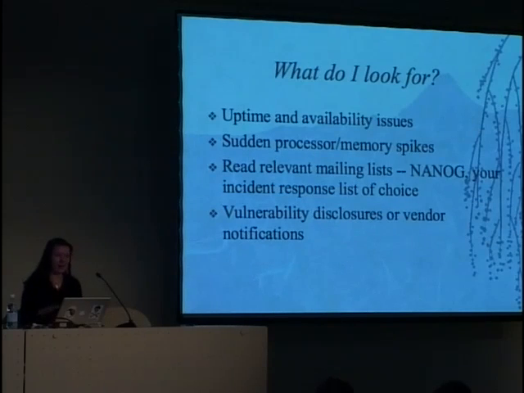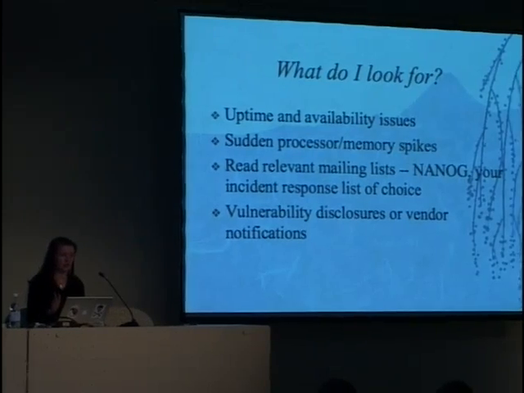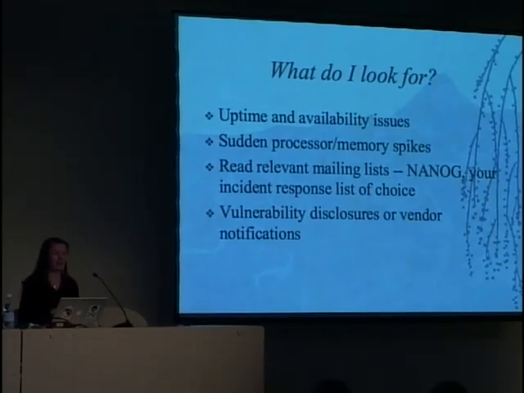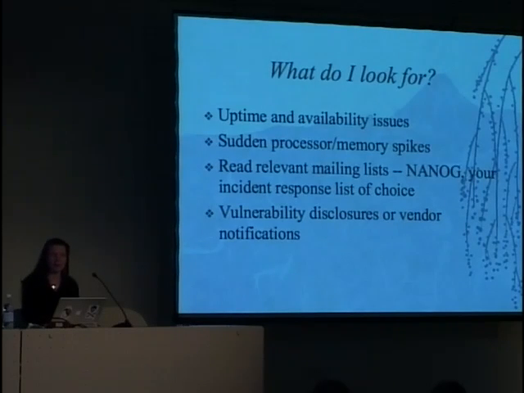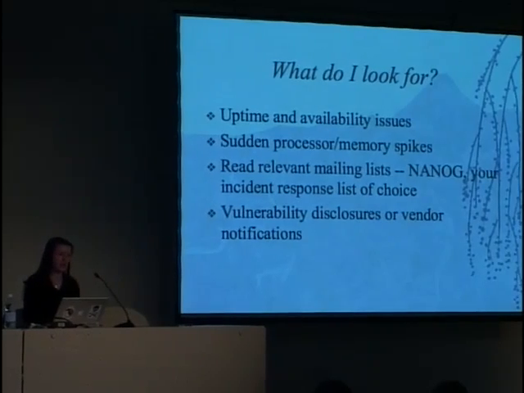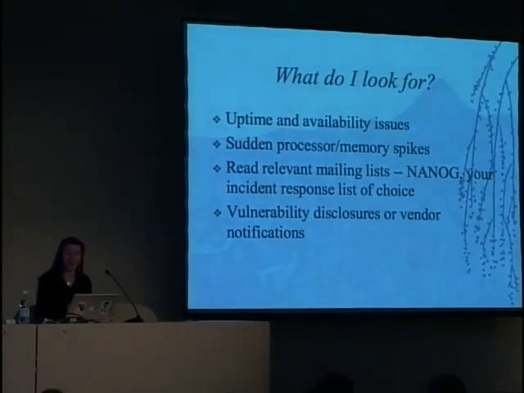So if I'm crawling around on your backbone, how are you going to know? Uptime and availability issues are one of the first ones. If you see a sudden reboot and you didn't reboot anything and you don't know of any problems, that might be worth checking out. If it's not an intruder, it's likely to be a problem. And either way, not very good.